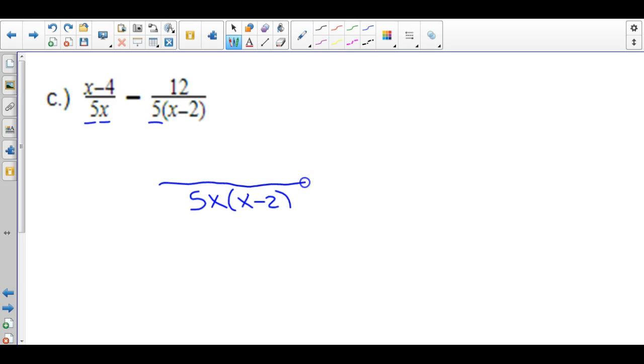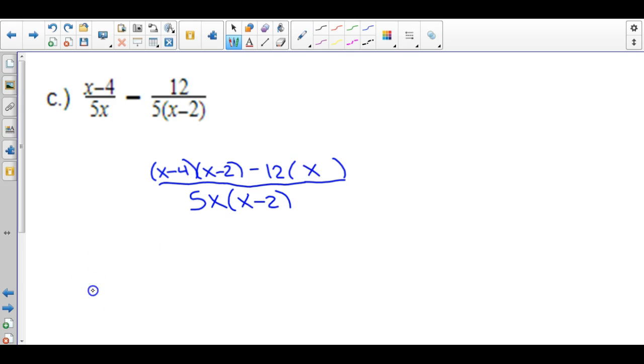So building the common denominator is, I think, the most challenging part of these. Now we just have to look at, again, just like before, what does this denominator need in order to look like this denominator? So I need to think about what my x minus 4 needs to multiply by. Again, what does this need to be multiplied by in order to get to this? And that would be the x minus 2. I bring down my minus, I bring down my 12, and I do that same thing where we think about what this denominator would need to look like this denominator, and all that it's missing is the x.